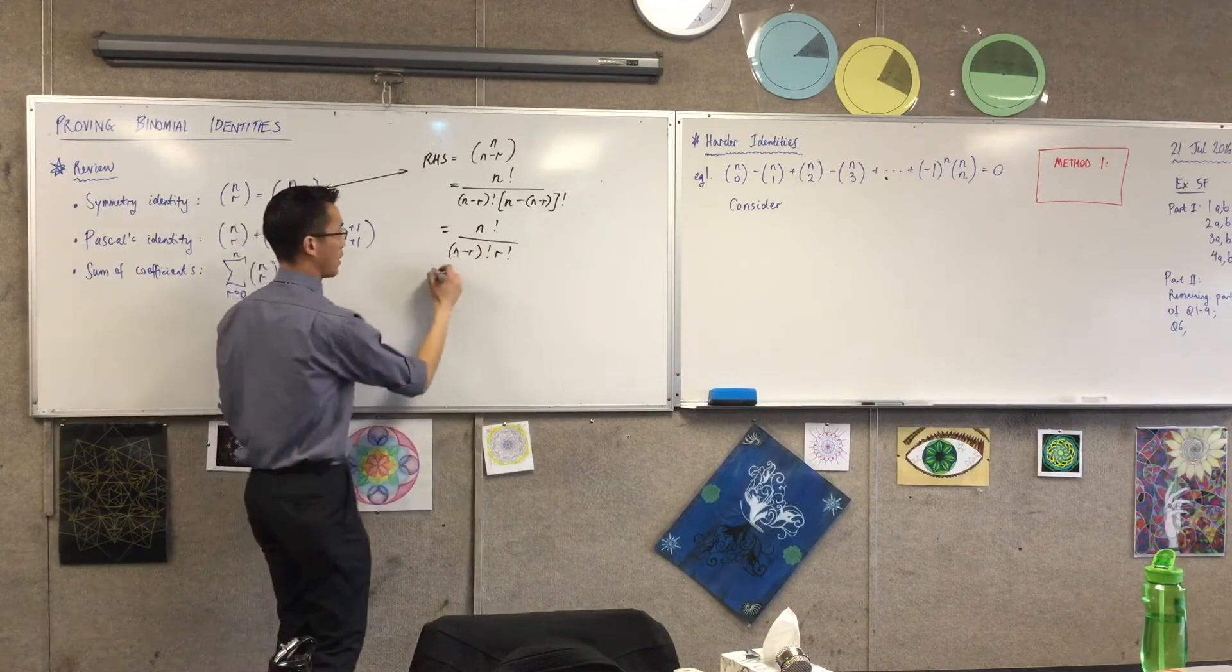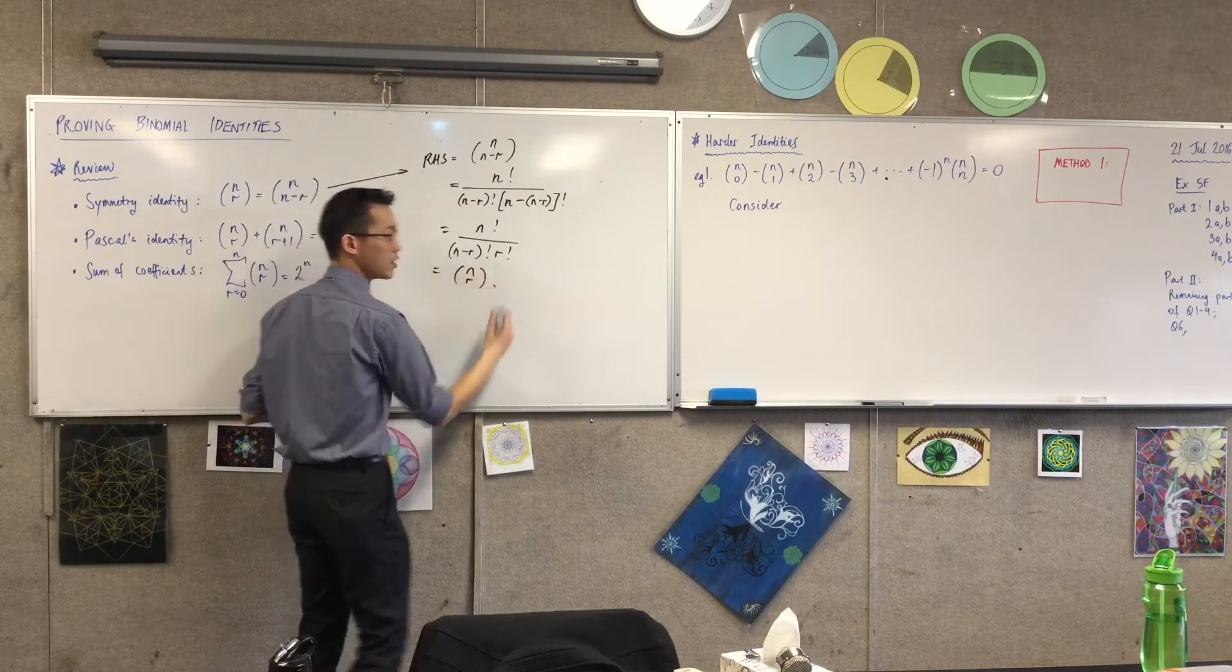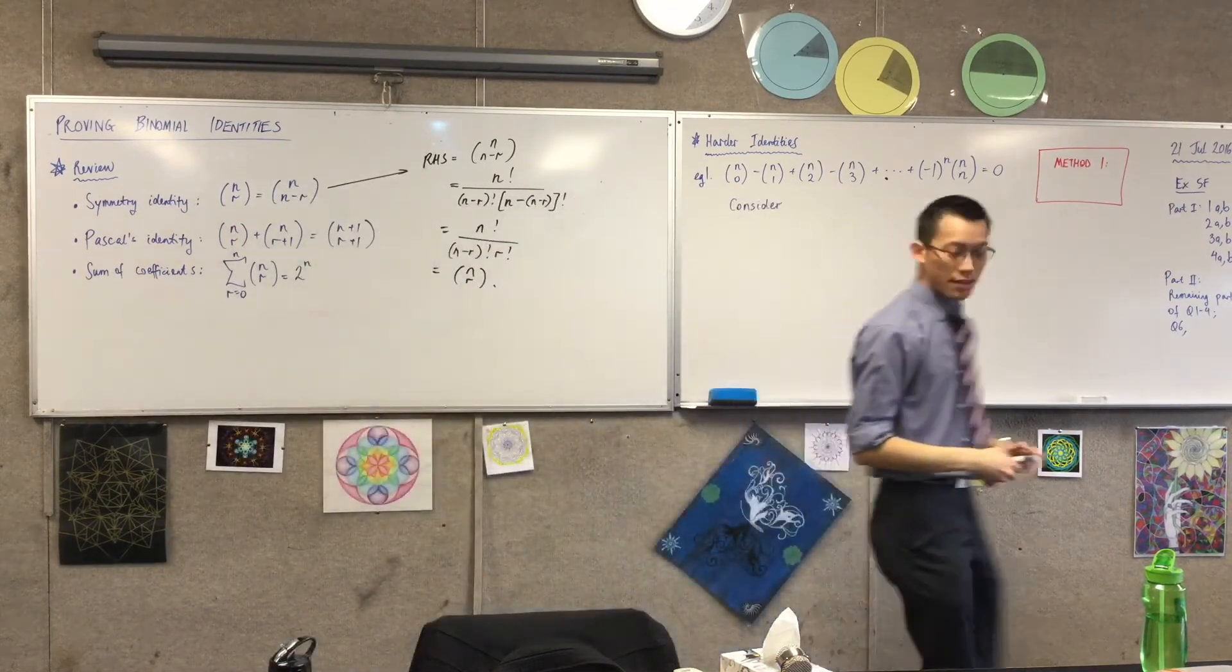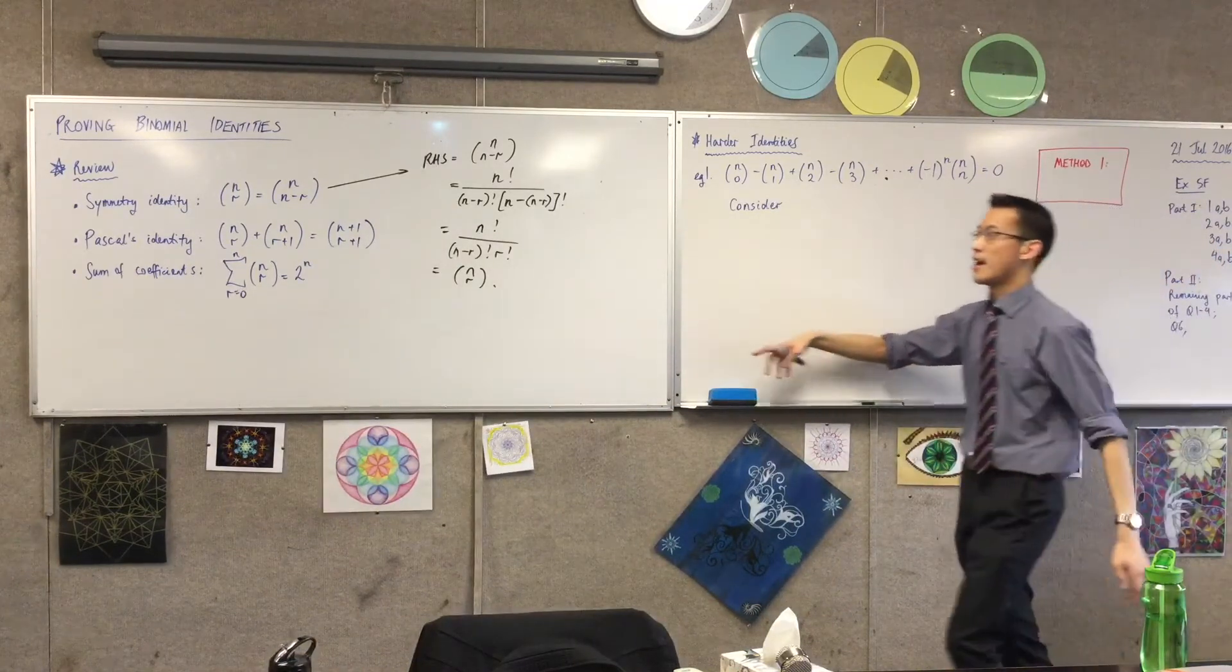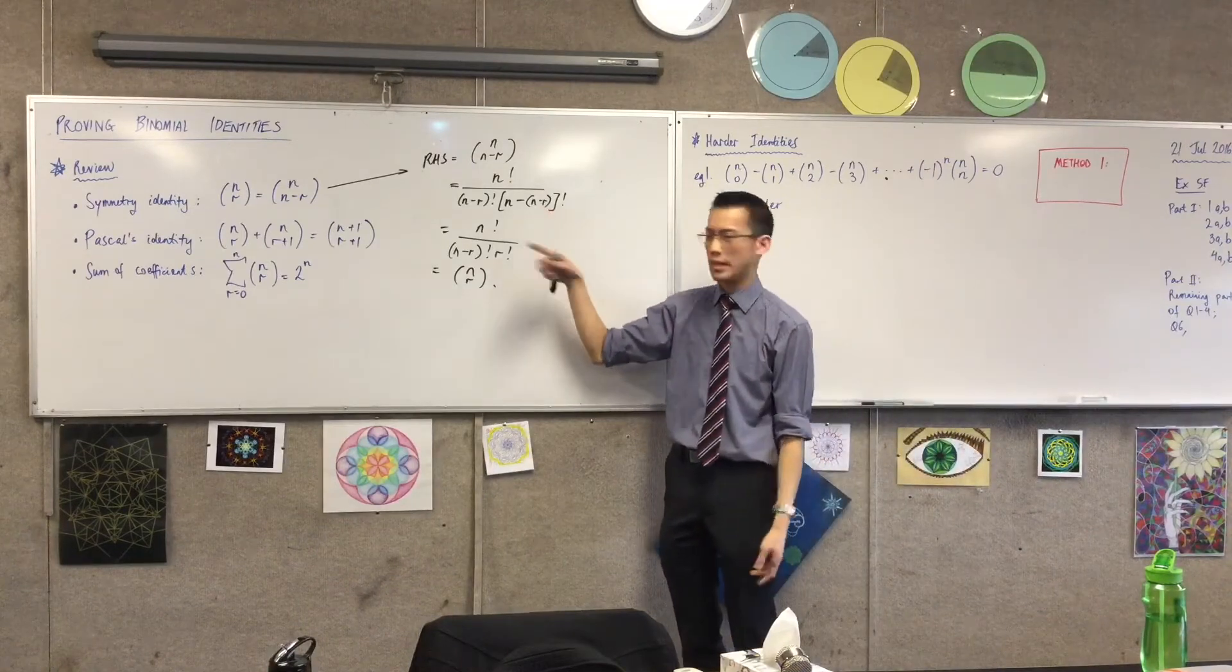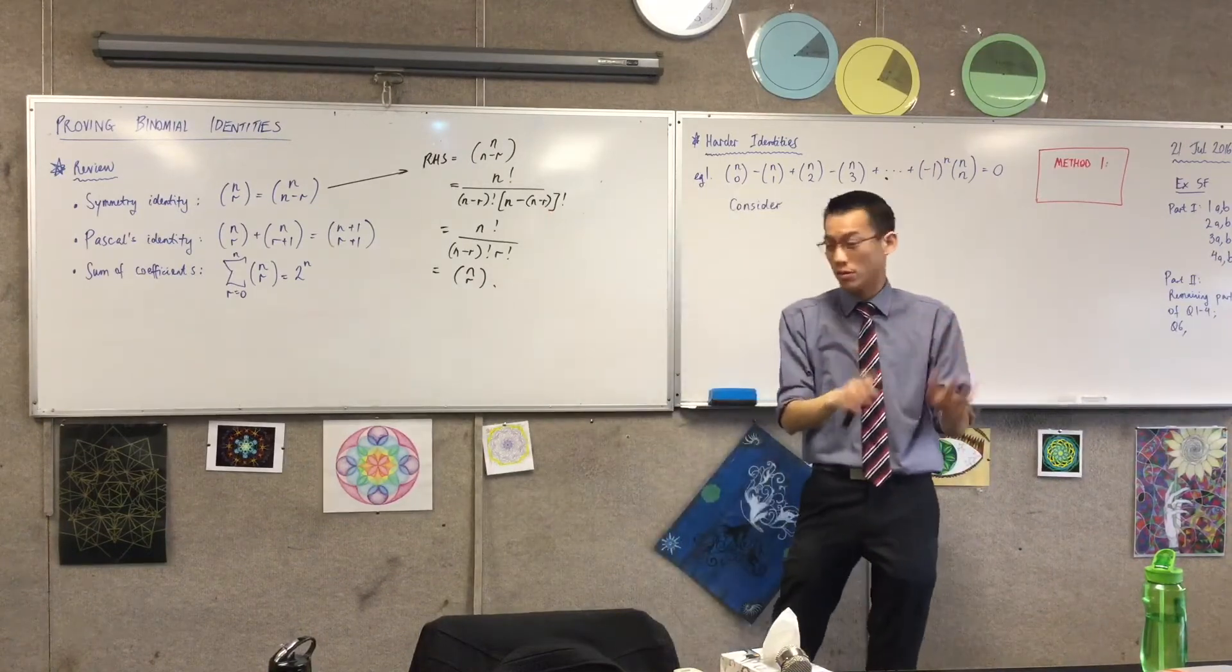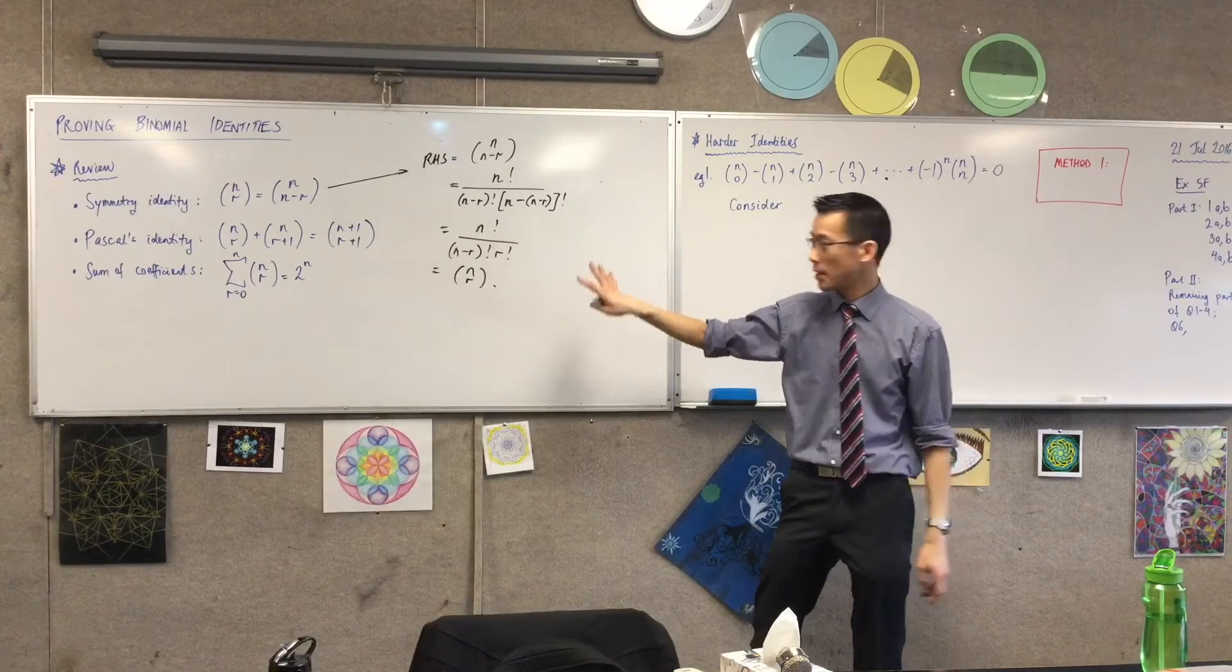Okay? Which of course is what we were quoting just a second ago. So there's your result. Now these are pretty simple. All you really need to know is the definition of what nCr was, how to just work with some simple arithmetic. Sometimes you have to be careful with factorials and so on. But that's basically it.